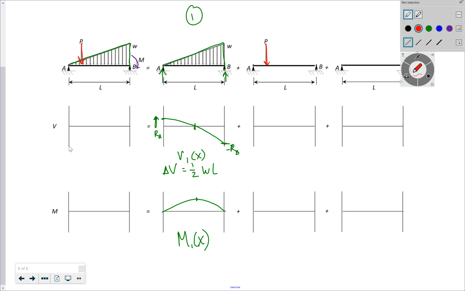Now I have a concentrated force, and I've got some kind of reaction at A and some kind of reaction at B. Reaction at A is probably bigger because it's closer to the applied load. I'm going to estimate it right there, my reaction at B there. This is my reaction at A, my reaction at B, negative reaction at B. This is the shear function for my applied concentrated load. And notice this distance right here is negative P.